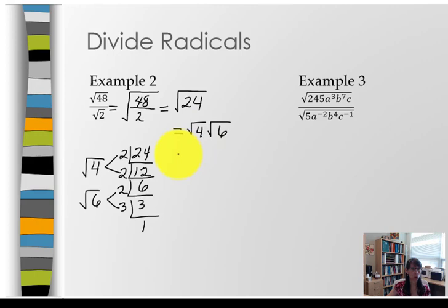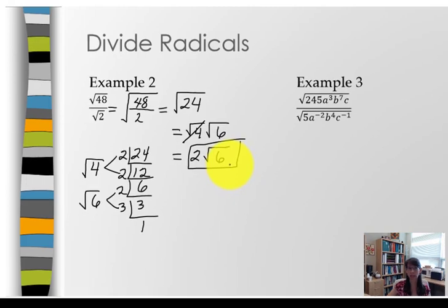So the square root of 24 is the same as square root of 4 multiplied by square root of 6. Since 4 is a perfect square, we'll be able to simplify and clear 2, but remember where 6 comes from, 2 times 3. Since there are no perfect square factors, 6 will remain under the radical. So this final answer is 2 square roots of 6.